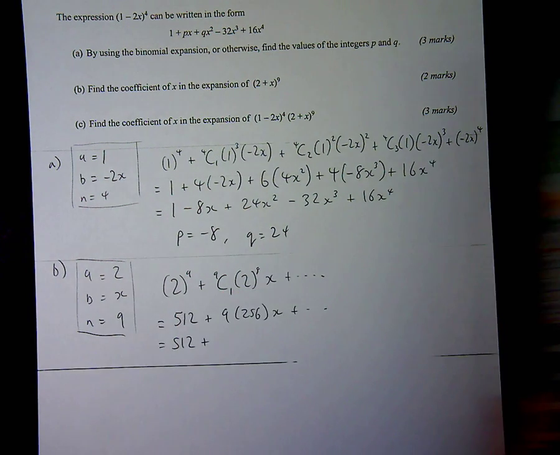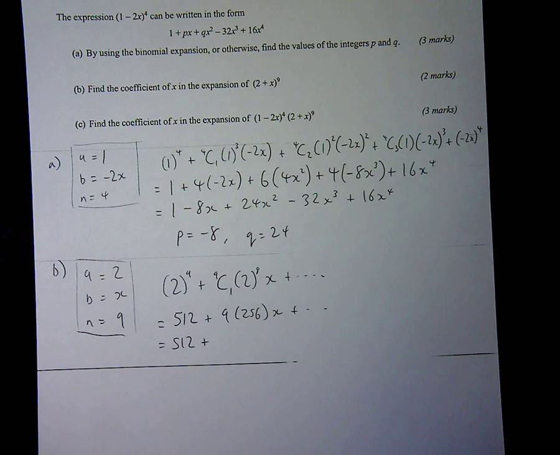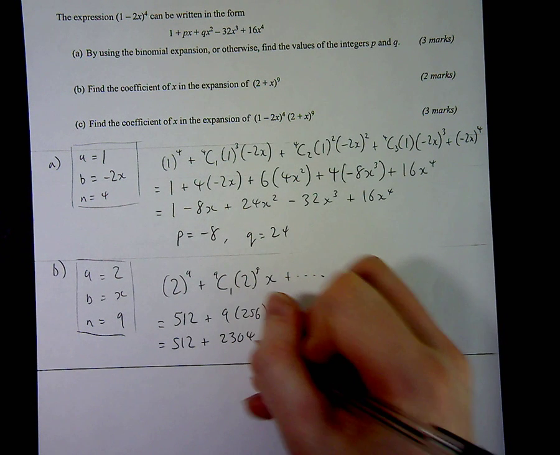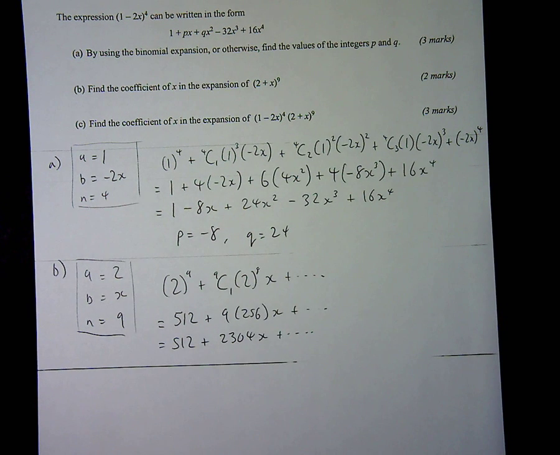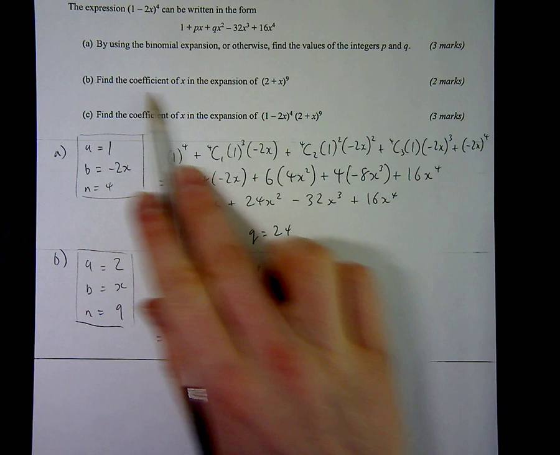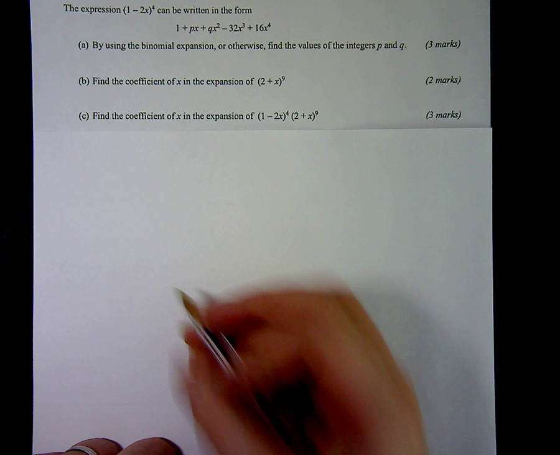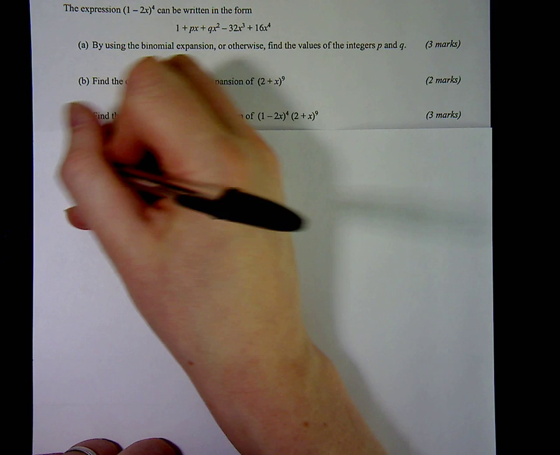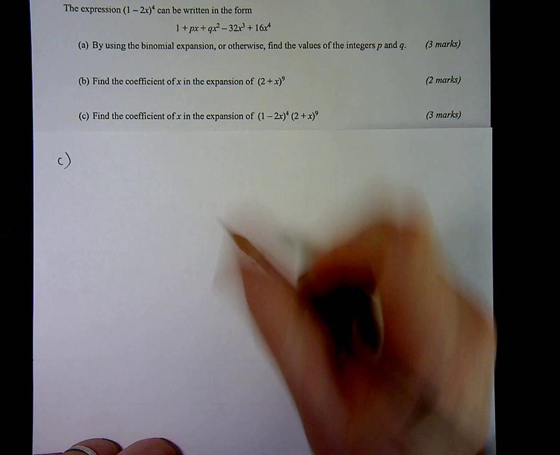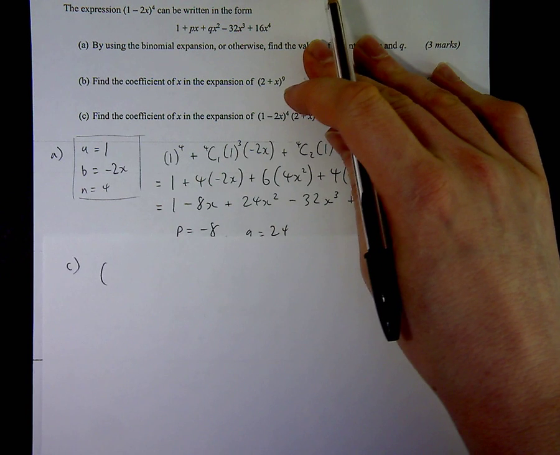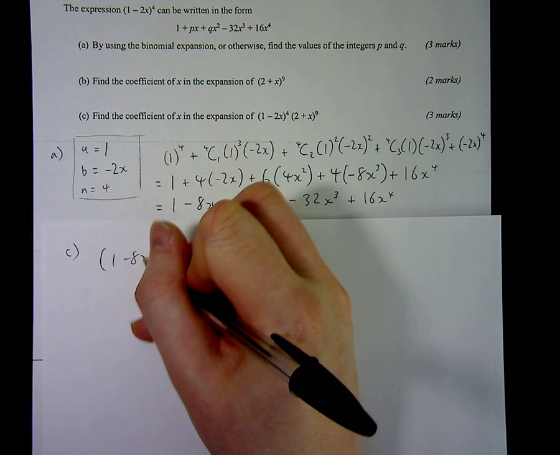Right, now I'm going to write that here, minus 8x, and so on and so on, writing the later terms in. You want the coefficient of x, so any higher power of x, when I multiply by something, I'll still get a power greater than x. So I can ignore those for the purposes of this question. I'm then going to multiply that by the expansion of 2 plus x to the 9, which was 512 plus 2304x plus some more terms, which again will be higher powers of x. So I'm not going to need them just to find the coefficient of x.